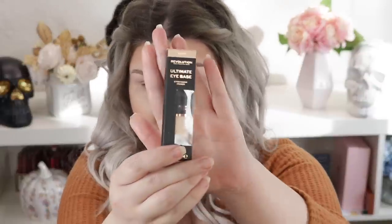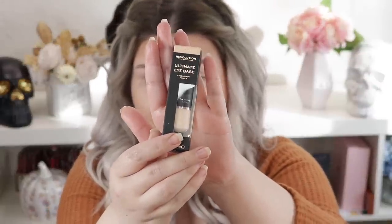I'm gonna go ahead and prime my lids. We're gonna use this guy. I've used it once before. I really like it. It's the Ultimate Eye Base, again, from Revolution. This is what it looks like. I got mine in light. I'm gonna blend it out with a sponge. I feel like it's faster and it makes it more even.